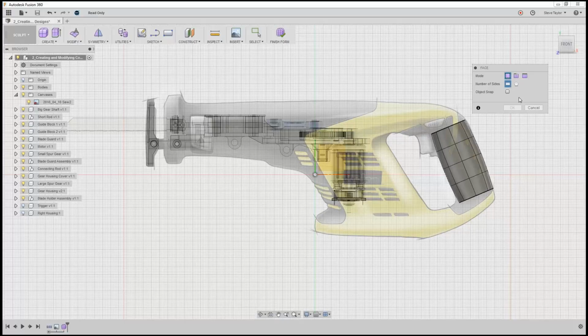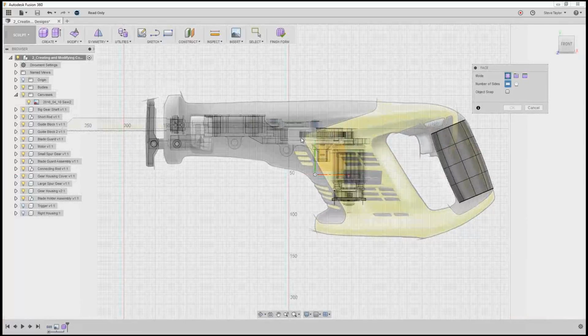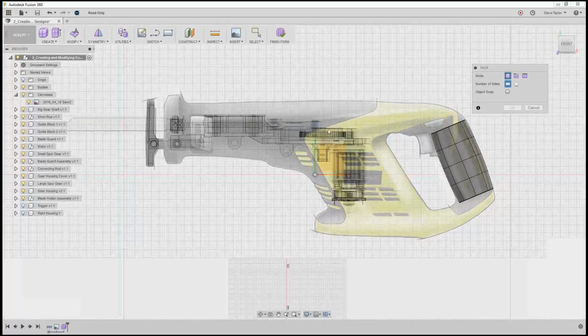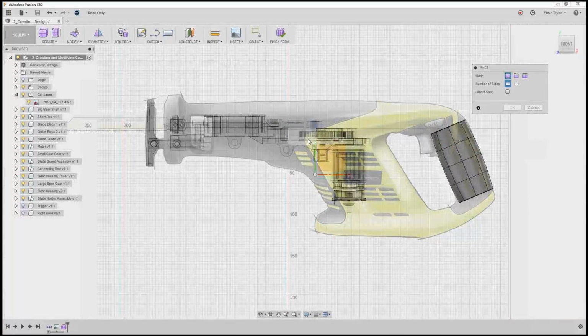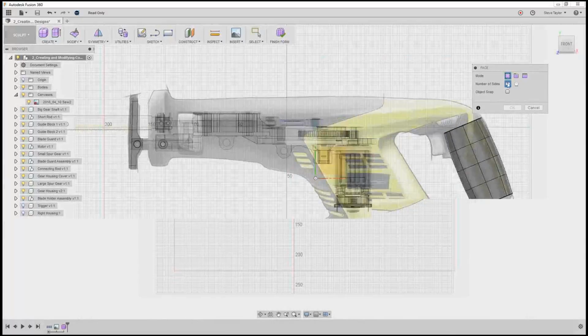So what I want to do is start roughing the face that these vents are cut into, that run down the side of the body. So I'm going to come probably just underneath, around about here. Again, it's asking me, first of all, what work plane do I want to sketch on?